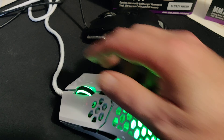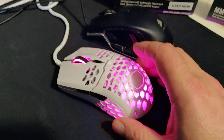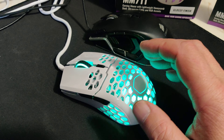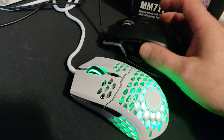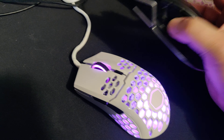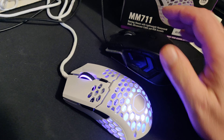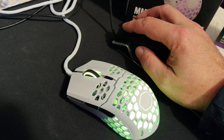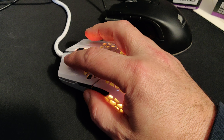I cannot say enough about this mouse. The cord is like a shoelace — it's loose and easy. This has made a difference. This will make your game better. I'd say 20 to 30 percent better, depending on how old and heavy your mouse was. My old mouse weighs a ton — look at that, pure steel. It's heavy, makes no sense.